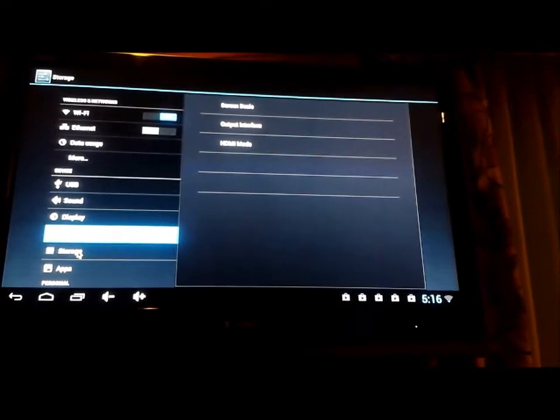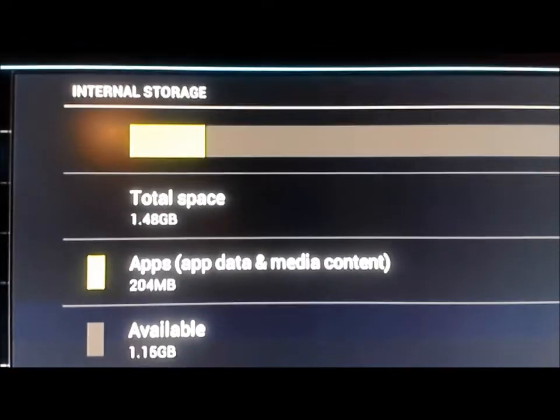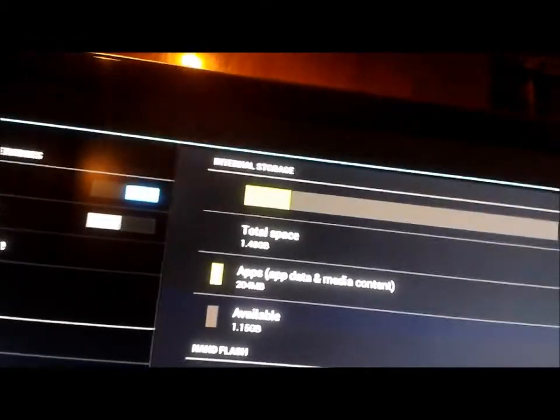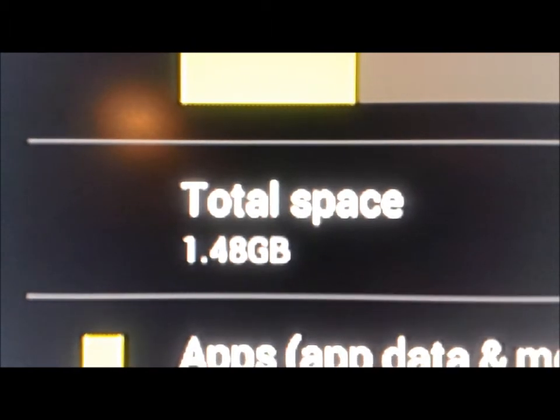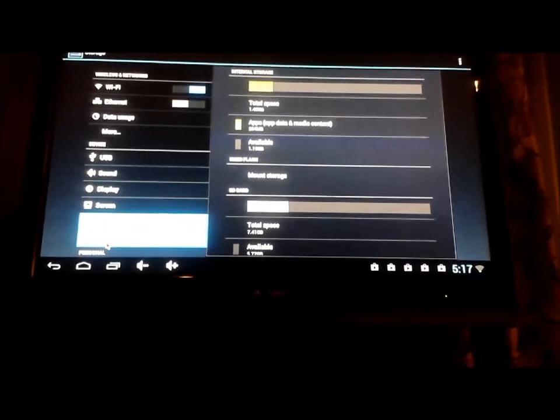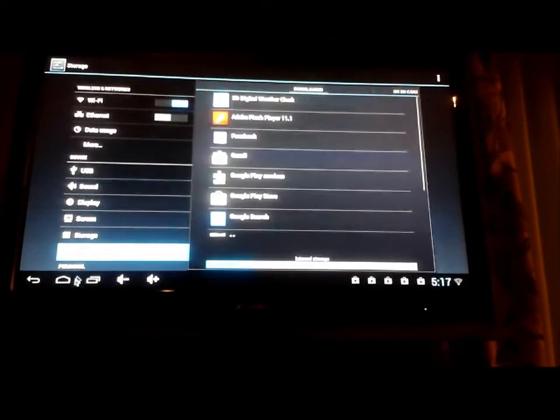One thing that I've picked up on is when I go to storage, you'll see here it says total space is 1.48 gigabytes. However, according to this information here, the options are, if you can read that, it's pretty bad, 4G, 8G, and 16G. So I don't know if there's an error there, but that certainly says I only have a total of 1.48 gigabytes of storage space. So where the other two gigs or so have gone, I'm not entirely sure. But everything, I would say, is quite snappy.